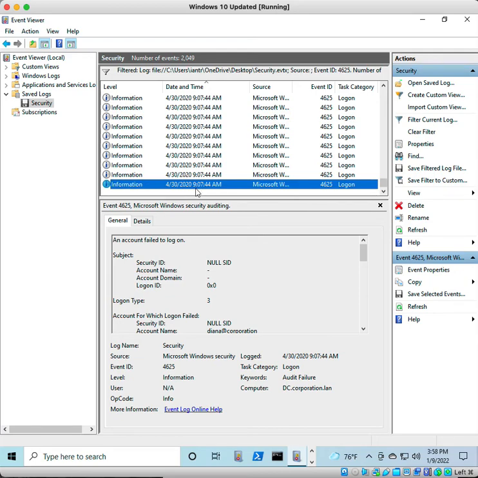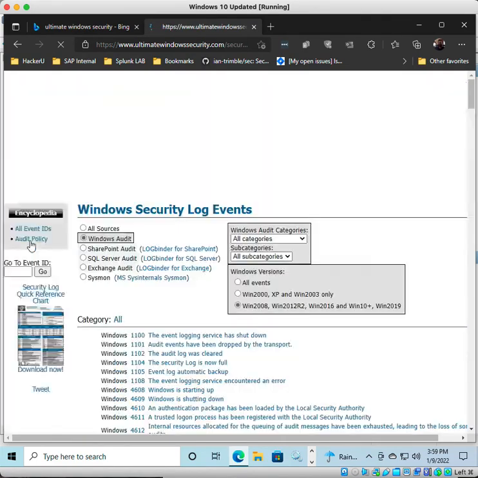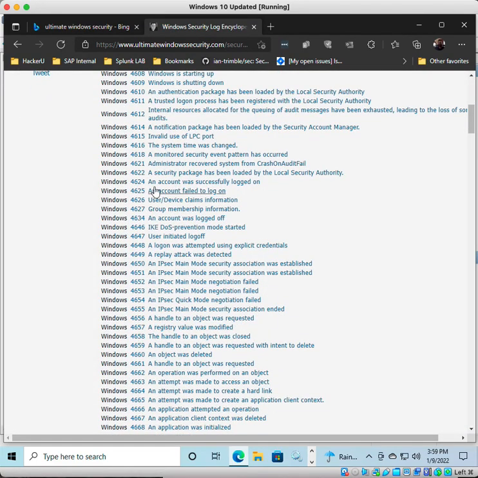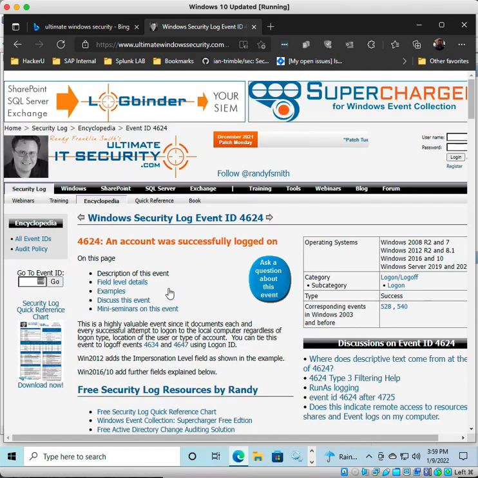These logs might be different on your computer based off your time zone, but on mine, I got 9:07 a.m. Looks like the first failed login attempt. But let's see if there were any successful attempts. That event ID is 4624. So let's go back to all event IDs. We got 4625, failed login attempt, and 4624, account successfully logged in. Super important to take a look at that.